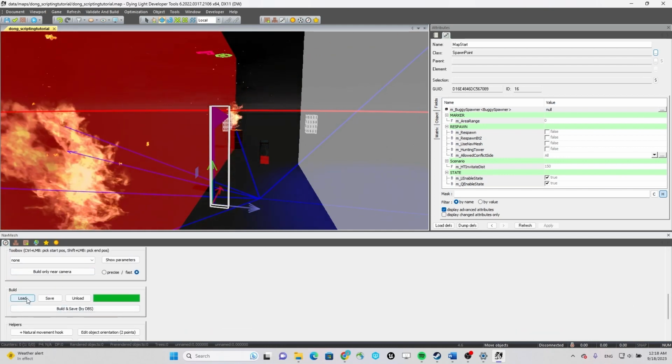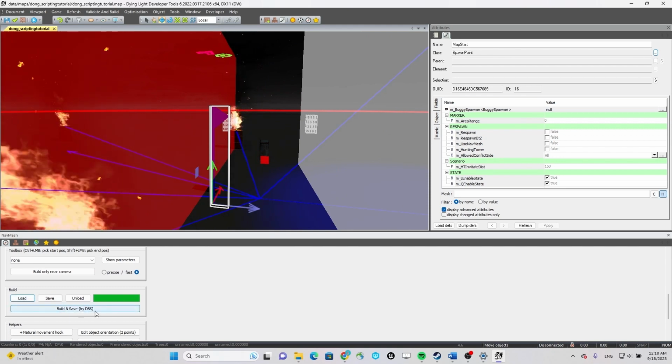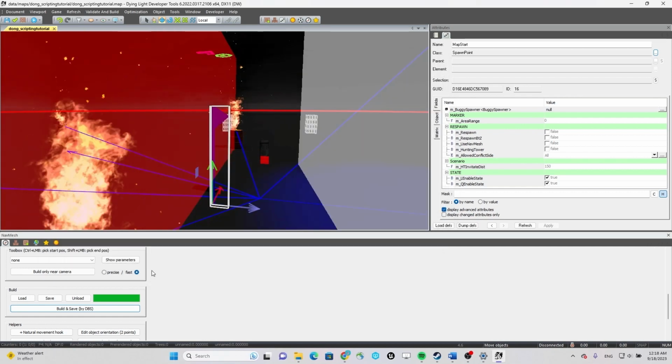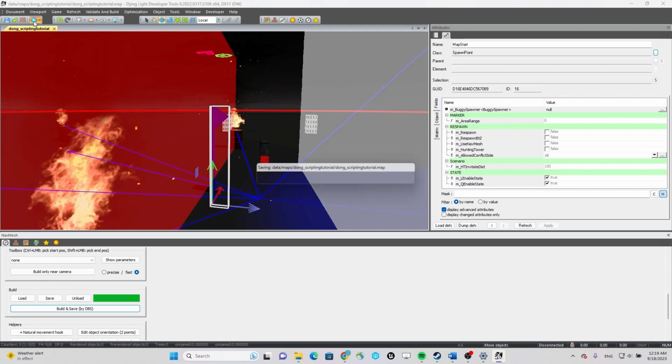Click load first and build. After that, we can test in the game.